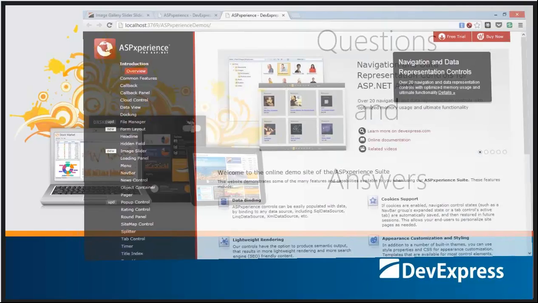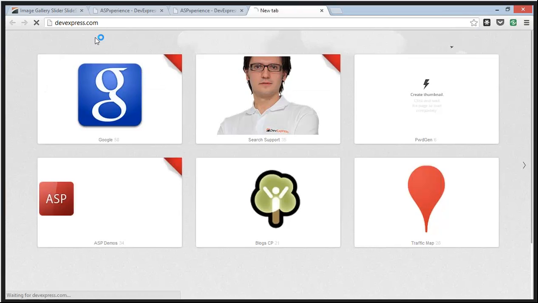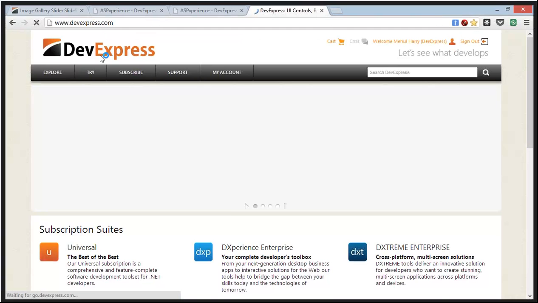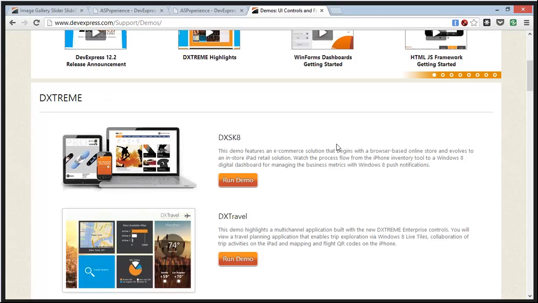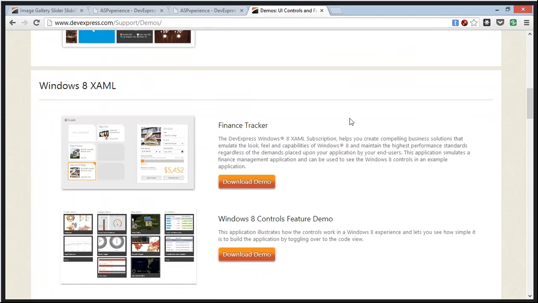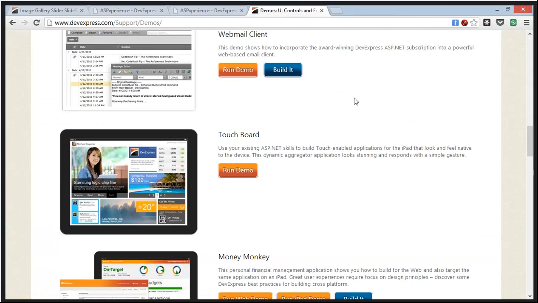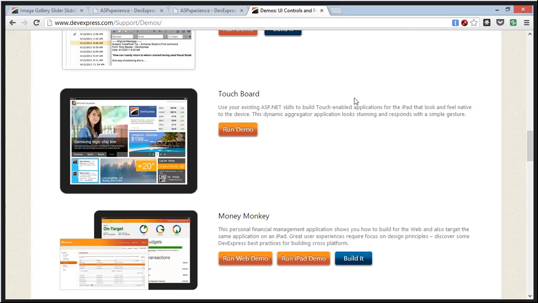Now I'll bring up the DevExpress website, and I want to show you two particular demos. I didn't show too much of the product demos, but we made two particular demos. Last year, we started supporting touch for all of the DevExpress ASP.NET products on iOS and Android 3.0 and above. And just in this last release, we support touch on IE10, which means we support touch on the new Windows 8 devices, Windows RT and the upcoming Windows Pro. So DevExpress is touch friendly on all of the major platforms.